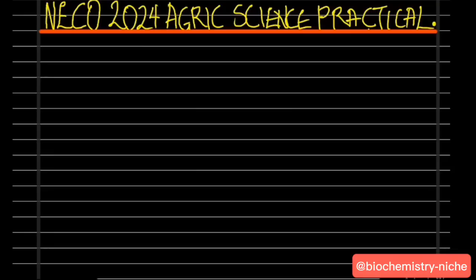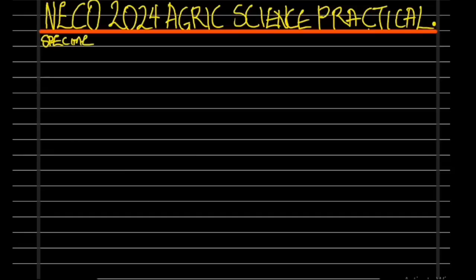Firstly, we will list out all of the specimens as they have been released by the exam body NECO, and then we'll move ahead into tackling them sequentially. Let's start right with specimen A. Specimen A, what we have there is hand fork. Our specimen B, we have garden fork. Our specimen C happens to be the hand thrower.